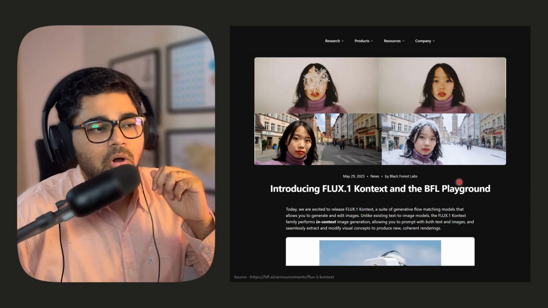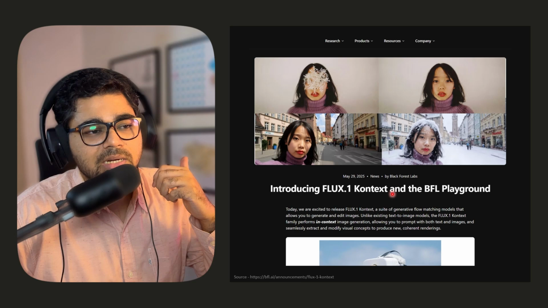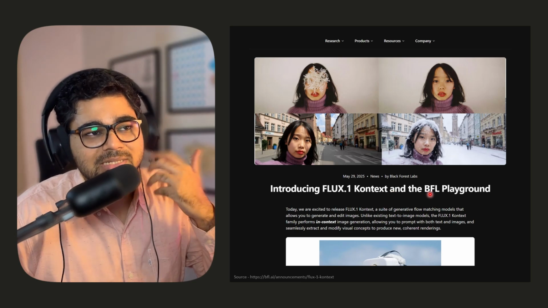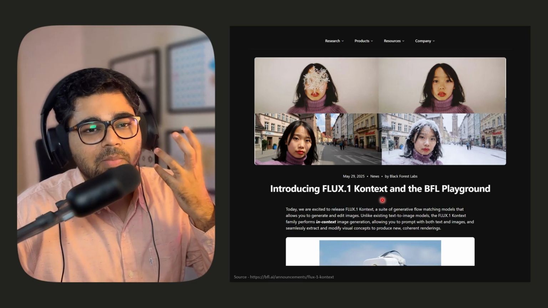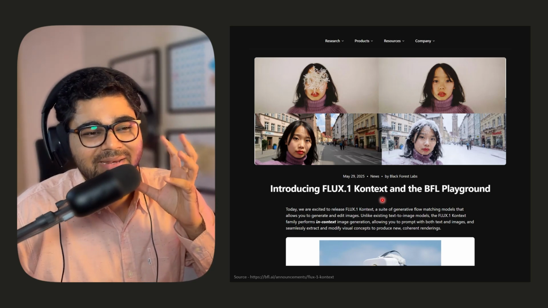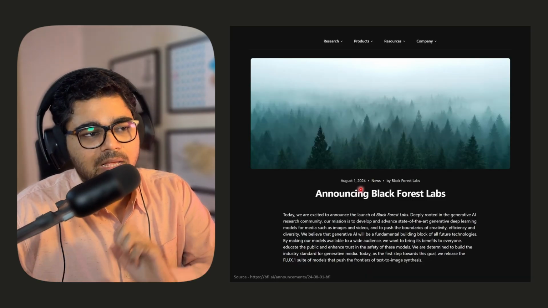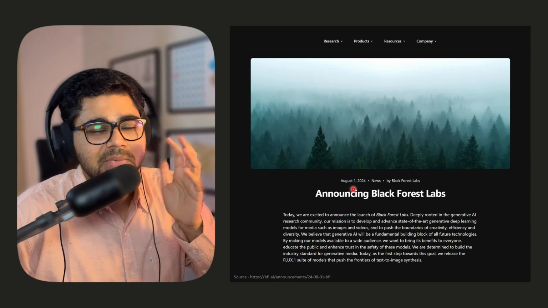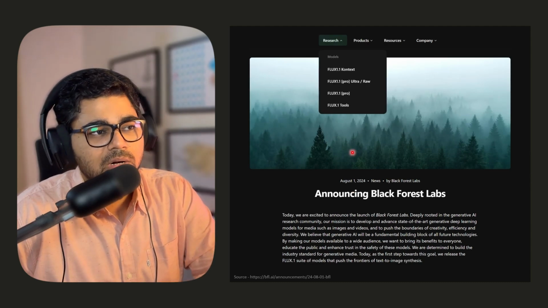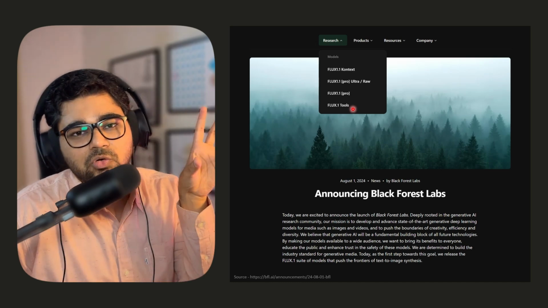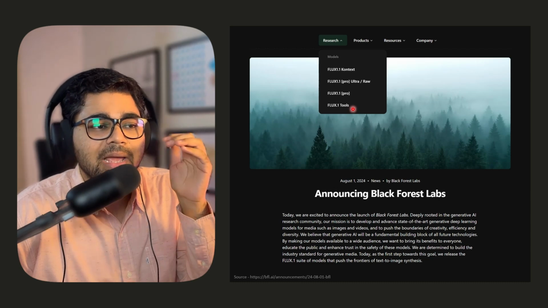So like I said, the model was released on May 29th, 2025, which has been a couple of weeks, and was released by BFL or Black Forest Labs. Before getting to know about the model, I was interested to know about Black Forest Labs because the name is quite intriguing. So BFL or Black Forest Labs was basically started last year, in August 2024. It's not even been a year and they have released so many models related to Flux. All of these Flux tools, like Flux ControlNet, Flux Developer, Flux Kontext, all of them have been released by Black Forest Labs.